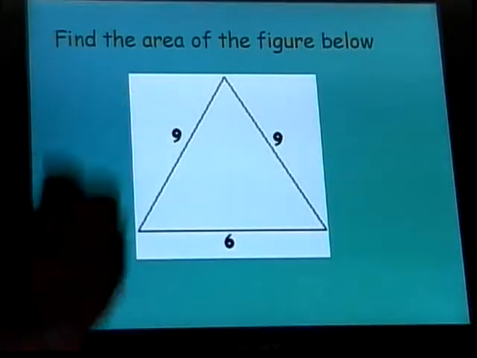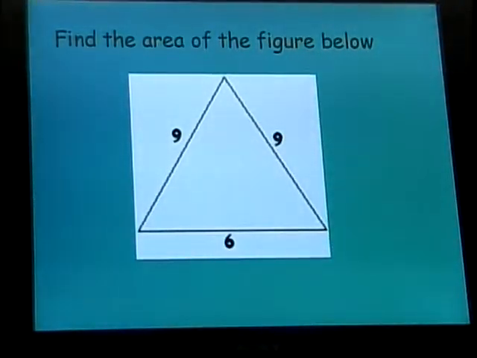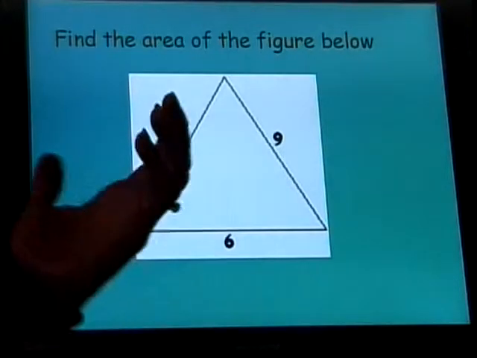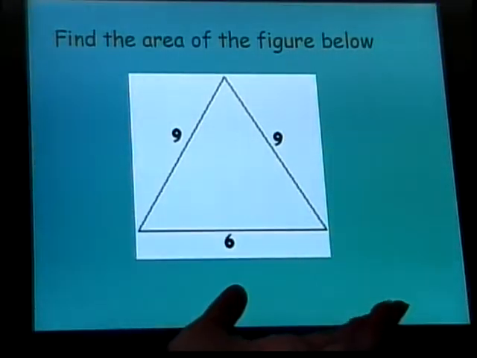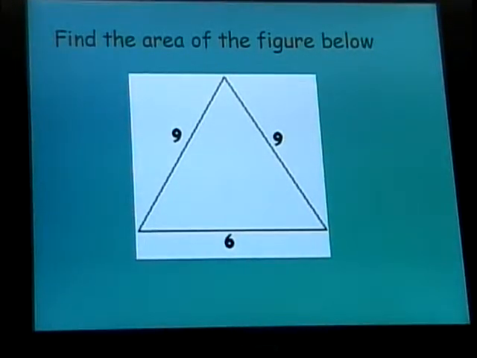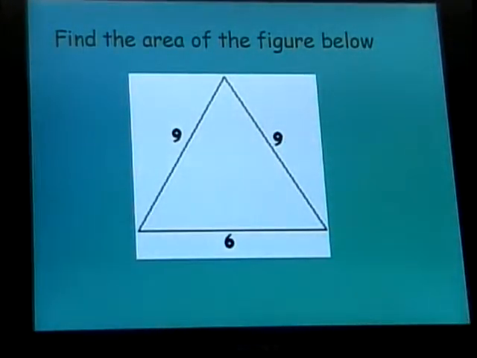Now in this triangle, again, we're supposed to find the area. And we have that one side is 9, another side is 9, and another side is 6. Now I know a lot of you probably know that this is an isosceles triangle, and you know how to calculate the height. But that's not what we want to do in this one. Instead, what we want to do is we want to take the idea that we have all three sides of the triangle and use Heron's formula to calculate what the area of this triangle is. Since it's isosceles, we have another way to also calculate its area. But not all triangles where we have three sides and no height are going to be able to have a height calculated like we can with the isosceles. So that's why we want to practice using Heron's formula.